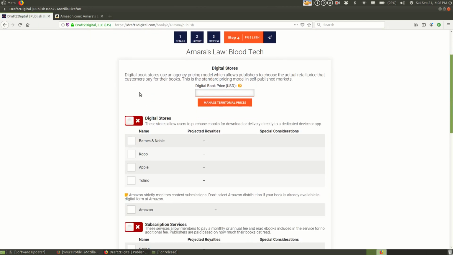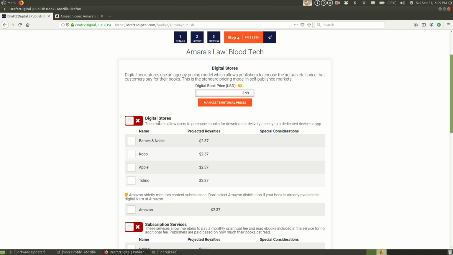All right. So now digital stores, digital bookstores use agency, blah blah blah. If you guys want to pause and read that, you can. Digital book price. Select the target book price for results. So the $2.99 to $9.99 range is the 70% mark for Amazon. If you have between $2.99 and $9.99, they give you 70% royalties on your book, and anything below and above that, they give you 35%. So I would recommend, if you don't want to suffer any sort of Amazon wrath, to publish it at the same price that you've offered your Kindle book on Amazon.